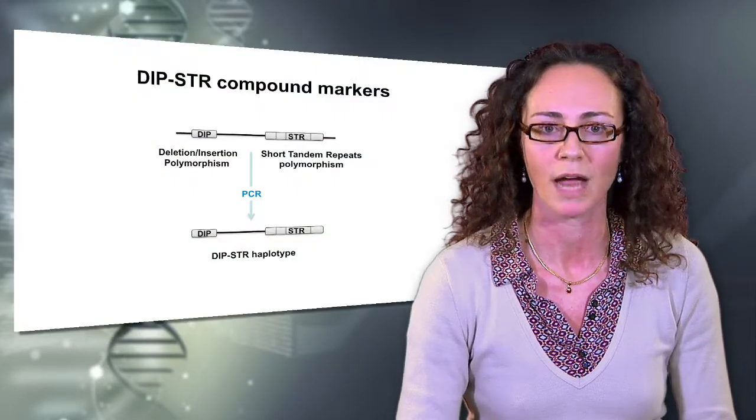And when this ratio passes 1 to 20, the major DNA ends up masking the minor DNA because of PCR bias. The problem of DNA mixture resolution is not limited to forensic science. DNA mixtures also occur in vivo, for example during pregnancy or after solid organ transplant, and those are referred to as DNA microchimeries.